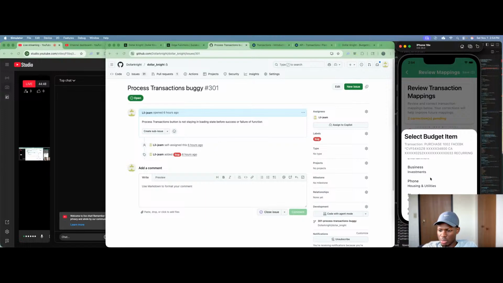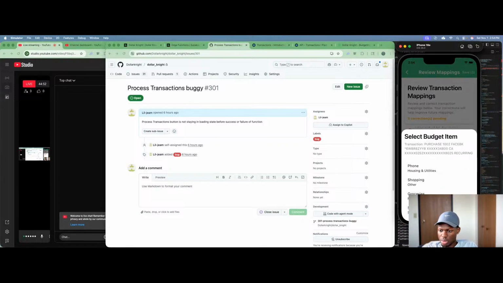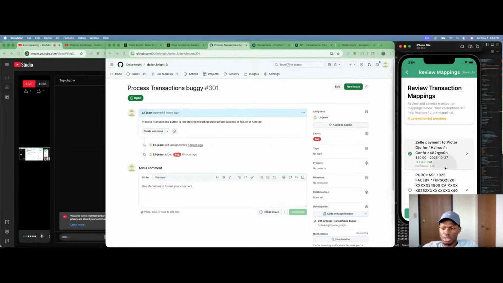And these Facebook charges, I am not sure what they are, honestly. So again, we'll just put them to miscellaneous. I'm just gonna put that to miscellaneous as well. This is also a Facebook thing. We literally do not have to correct everything, right? Because once you're done correcting, you basically gotta run it again, and then it learns from the corrections you've made and uses that to adjust its feature process.